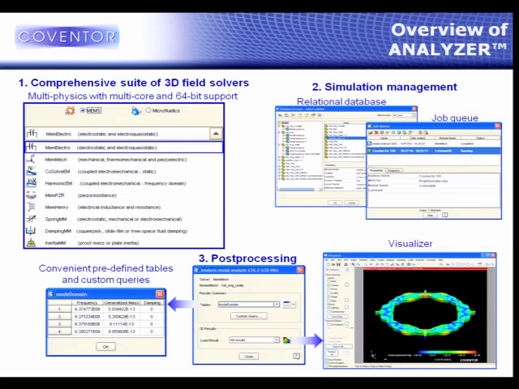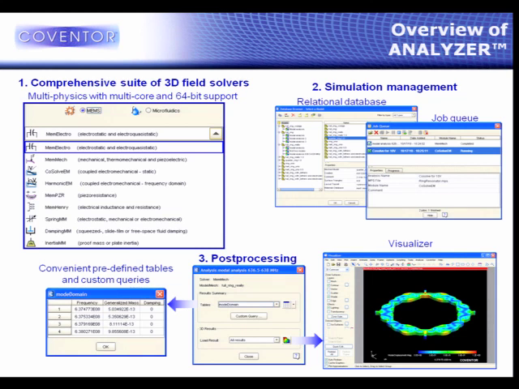I should also add in this area that all of these solvers support parametric studies. Not as powerful as what you can do in MEMS Plus, but you can define 1, 2, or 3 variables that you're going to vary. There's a parametric study option when you start any simulation, and you can vary those variables to get a set of results.